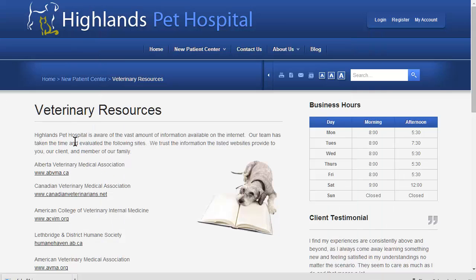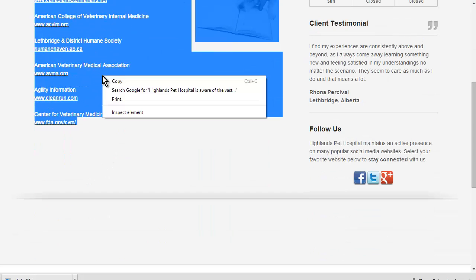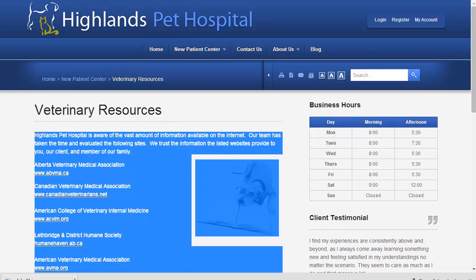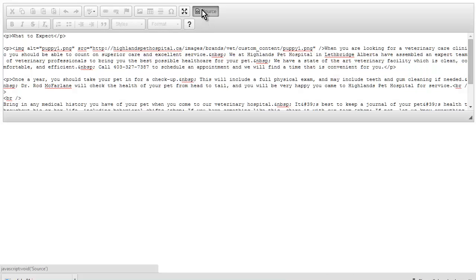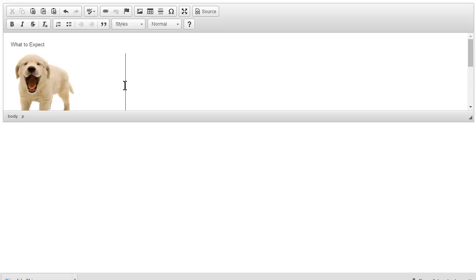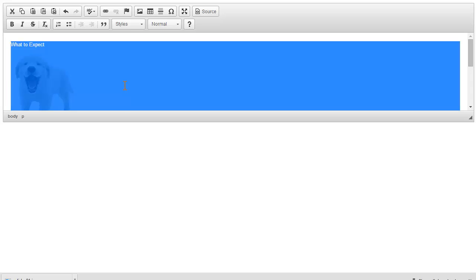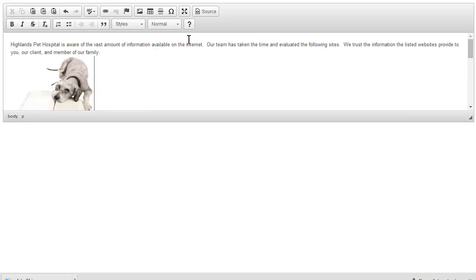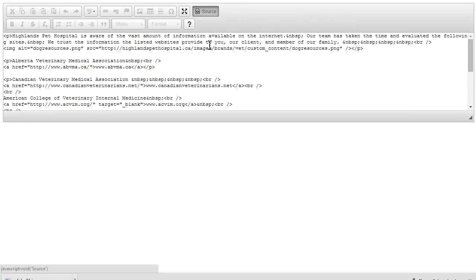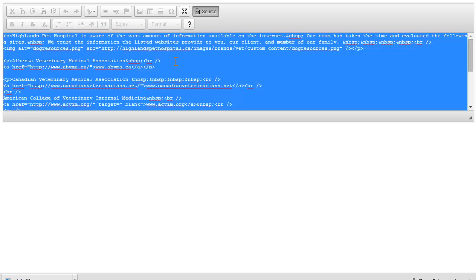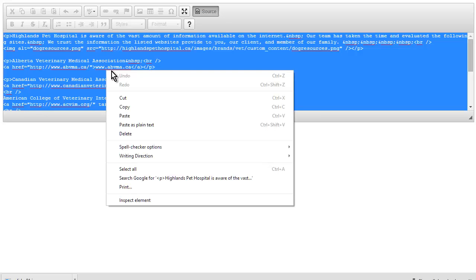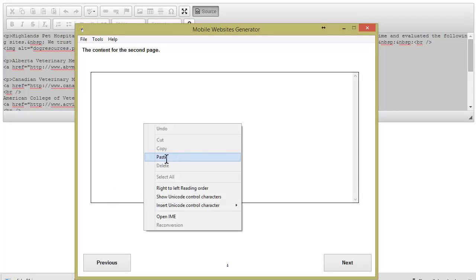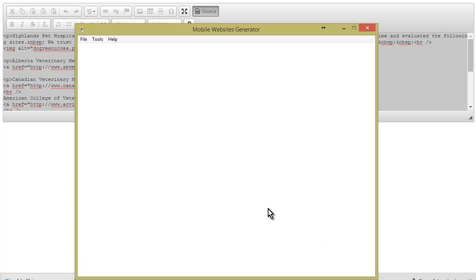And then again, we can take this, copy, into our editor over here, out of the source view, delete everything in here, select it all and delete it, paste it back in. Okay, so we remove the formatting, and then source, Control A, copy, paste, next.